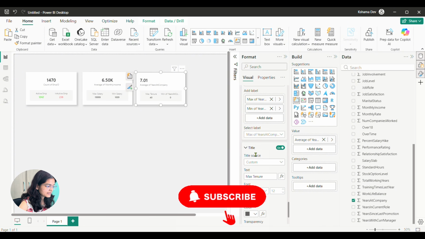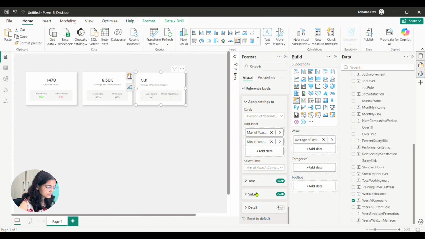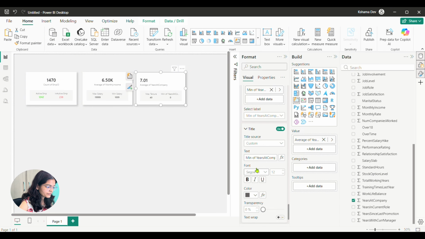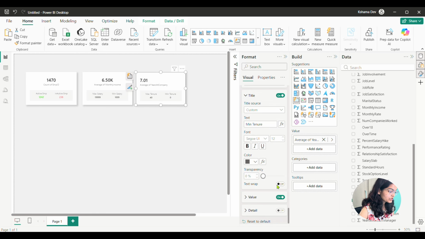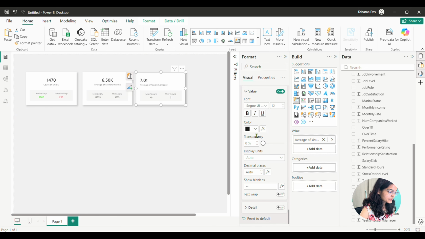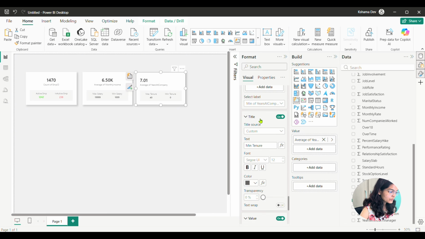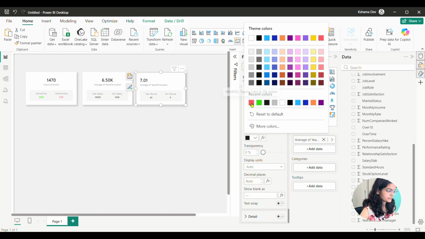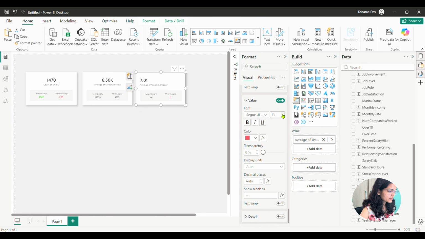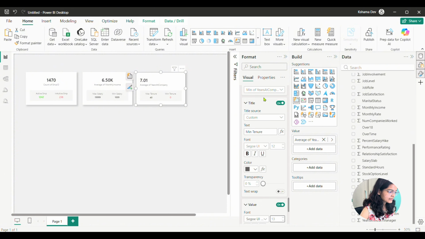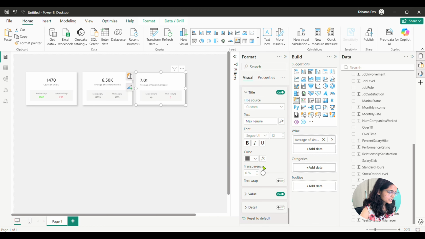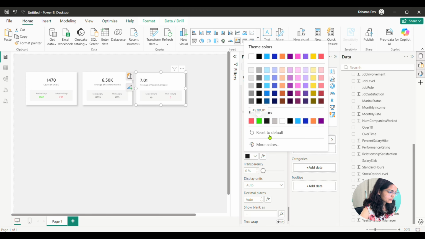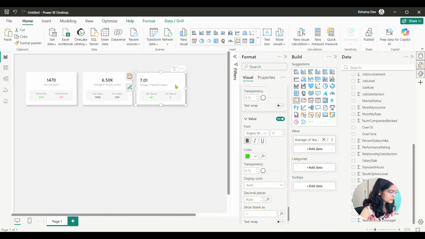Again, go to the label, select minimum, select title, select custom, and make it minimum tenure. Okay, so it is maximum and minimum now. I want the maximum tenure to be in green, so I would go in the value and select... currently, which one is selected? Currently minimum of years is selected, so I would like to make that red. Okay, so this became red, 13, right? Now I would select this as maximum of tenure, then go to value, make it green, make it 13, and make it bold. Okay, this is done.